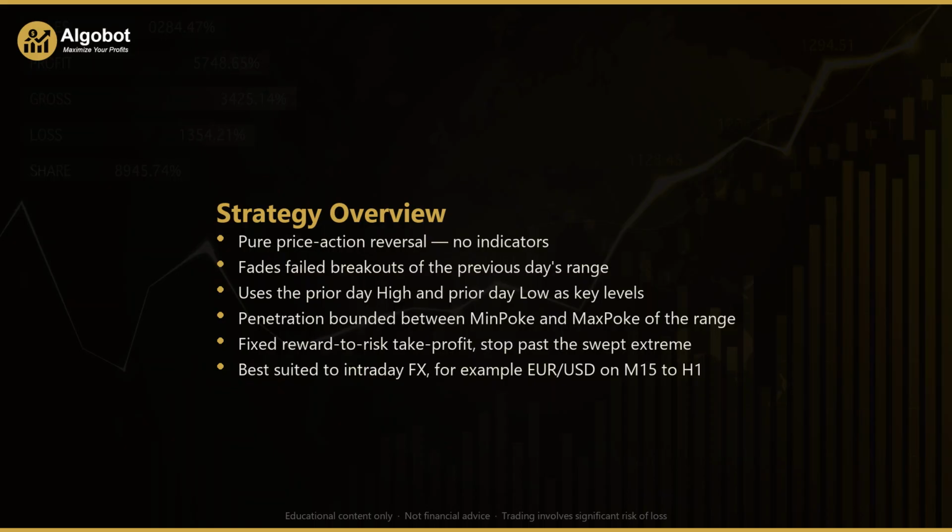In terms of markets, the strategy is symbol and time frame agnostic by design, because every threshold is written as a fraction of the prior day range rather than a fixed number of pips. That said, it's best suited to intraday foreign exchange, pairs like euro to US dollar on something like the 15-minute up to the 1-hour time frame, where the day's range and the levels around it carry the most meaning.